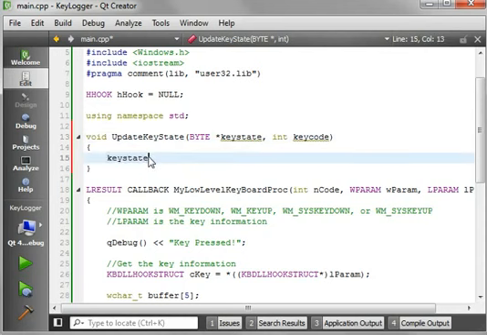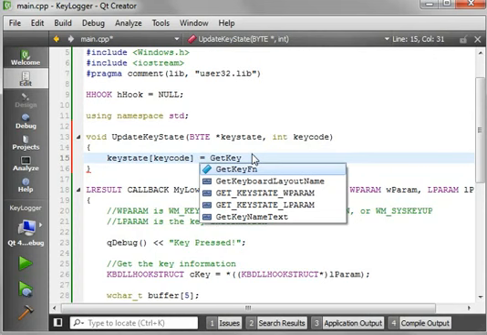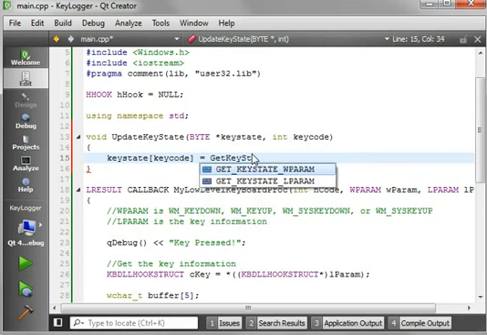So we'll take our key state here. We'll do our key code. Alright, and then we are going to say GetKeyState for the key code.